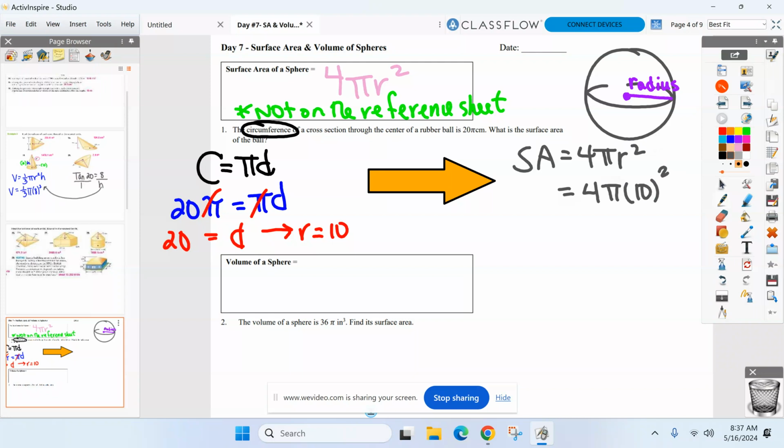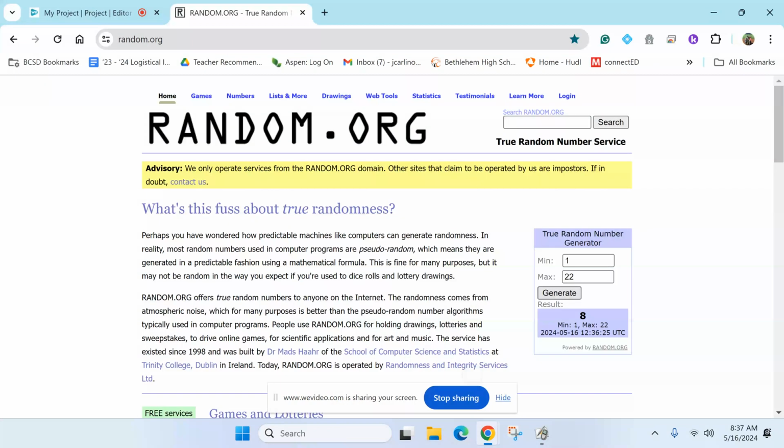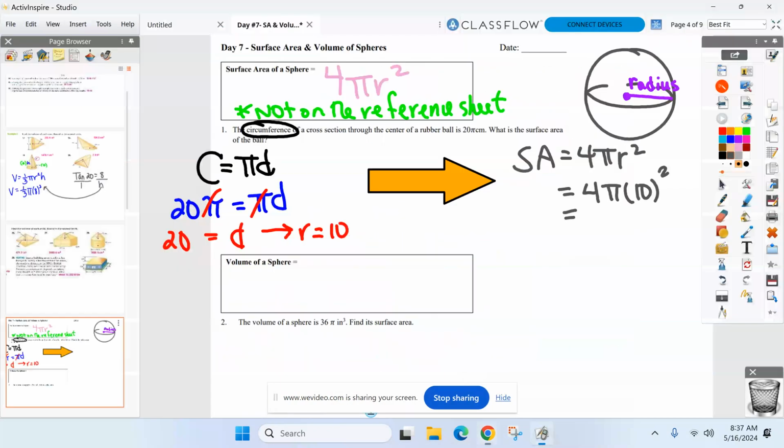And then I've got a bonus question for you guys on this one before we move on. In terms of pi, what's my surface area? In terms of pi, Stellan? 400 pi. Good. Here's my bonus question. Units for this one? Squared. Nice! Centimeters squared. Why squared? Because we're finding surface area. Again, surface area. Nice. All right, good work, kids.